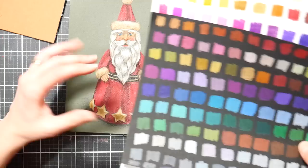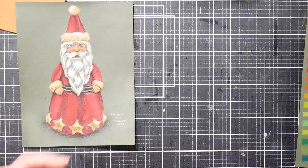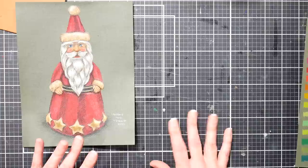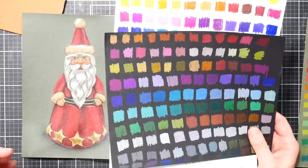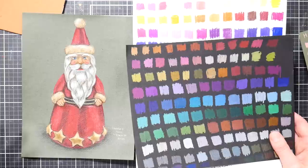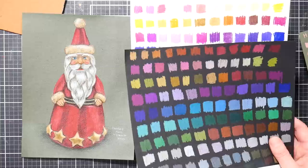They actually reminded me the most, other than Holbein, of the Nione Mark Art pencils and the Arteza pencils. Actually they remind me more of the Nione Mark Art than anything, just because they have such a nice range of pastel tones. The Arteza pencils have more of your darker, more vibrant colors. So if you already had the Nione or the Mark Art set of 120, I would say you probably could pass on these, unless you really love them and you want to expand your collection.